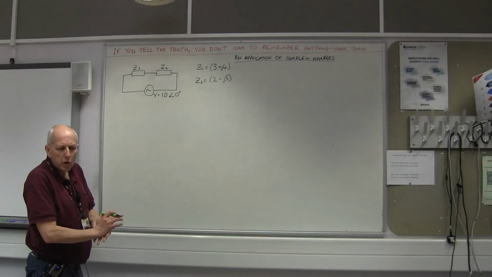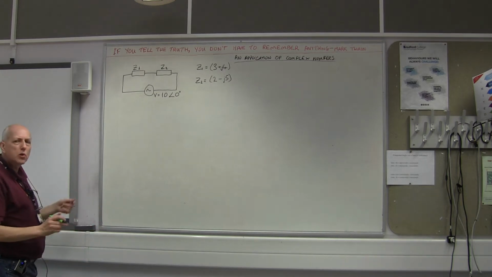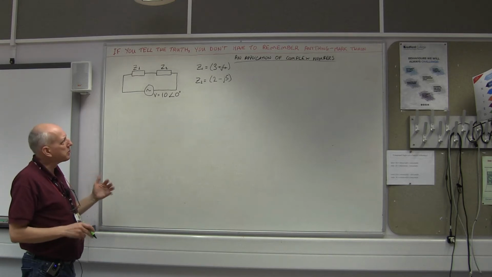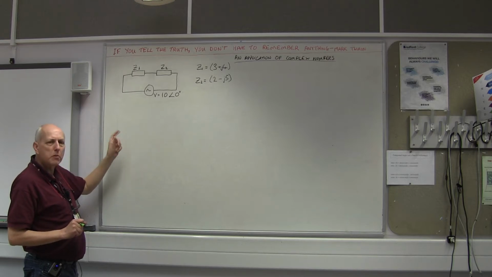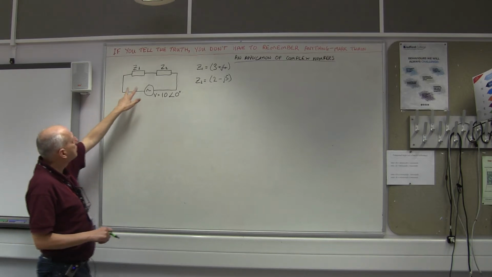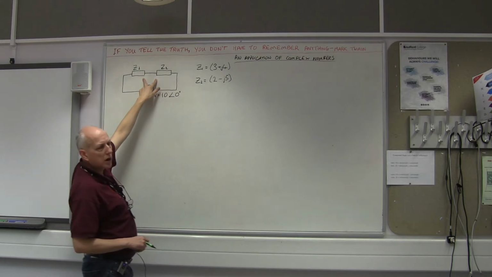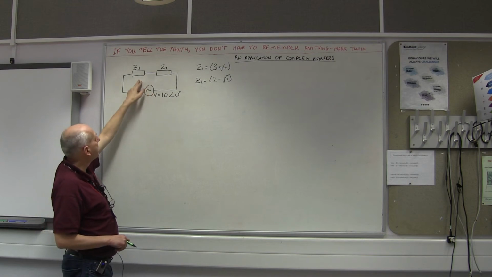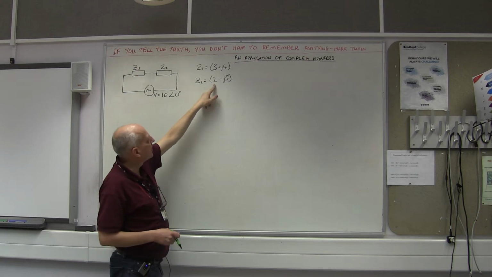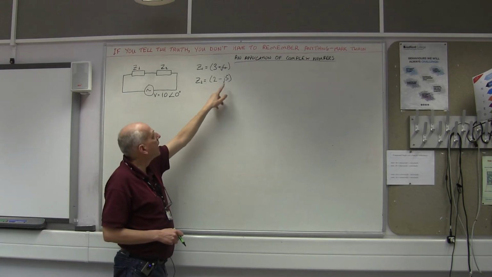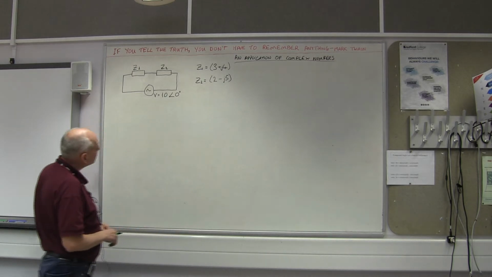So in this example, we're going to do a very straightforward application of complex numbers. It's fairly easy to do, and it shows the power of complex numbers, really, what they can be used for with this whole principle of the real and imaginary parts. So we've got two resistances here in the circuit, Z1 and Z2, and obviously, as we've said before, Z often represents an impedance, and the real part is the resistance that's in the circuit, and the complex part represents whether it's an inductance or capacitance.